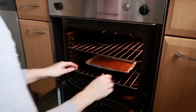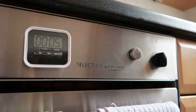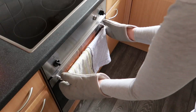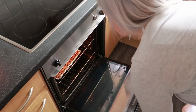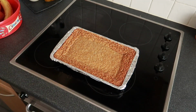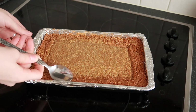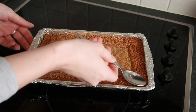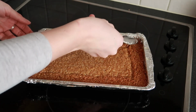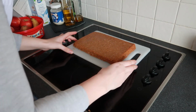Place your flapjack into your preheated oven and bake for 20 minutes. Carefully remove your flapjack from the oven. You may notice that your flapjack has actually risen a bit at the edges. I like to take a cold spoon and push down the edges while it's still warm. After your flapjack has cooled for a little while, remove it from the tin and peel off the tin foil.